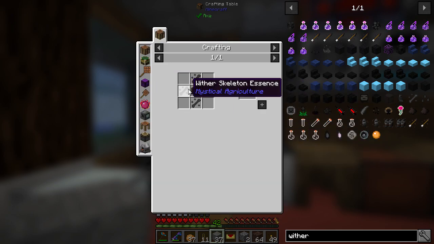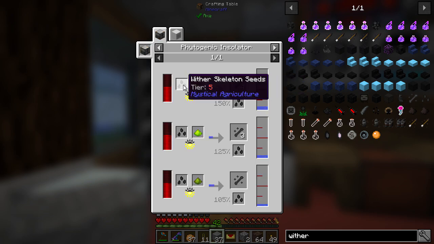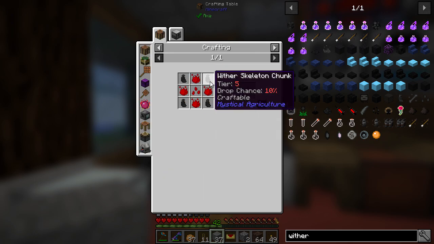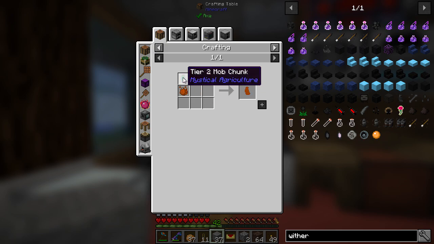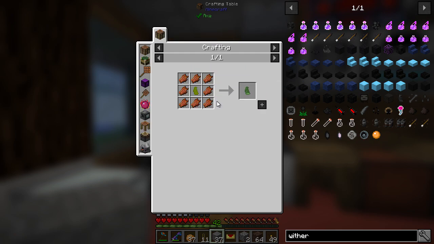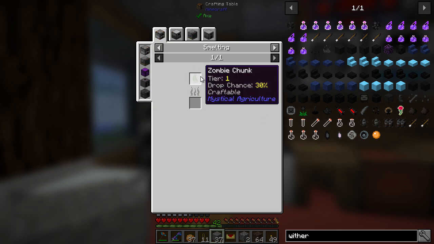So witherproof glass. We need to get wither skeleton essence. So irritating. Which needs wither skeleton seeds. So wither skeleton chunks. Okay, and you make that like that. So skulls, obviously, no problem. Tier 5 mob chunk. You need tier 4 mob chunk, tier 3, tier 2, tier 1. And you get that from getting a zombie chunk. And basically you need to get this.